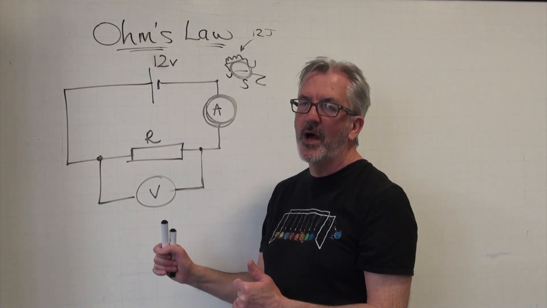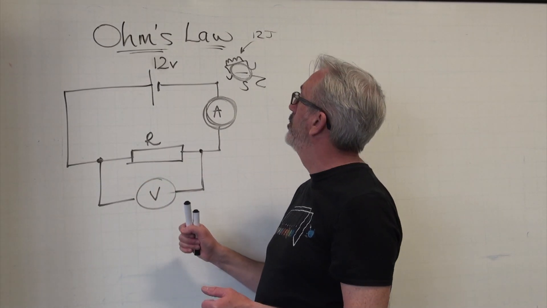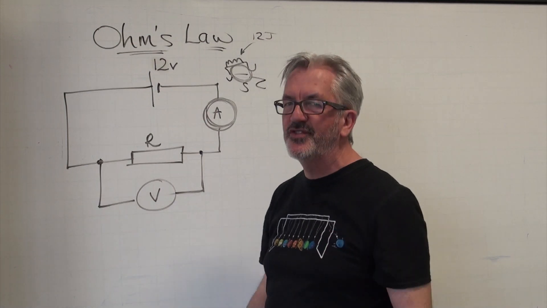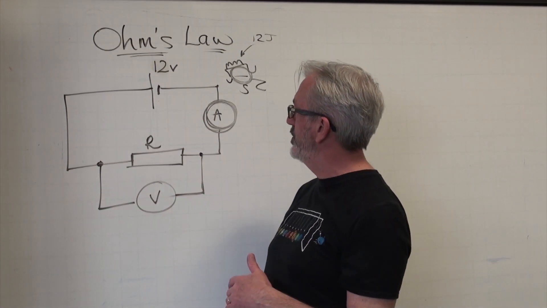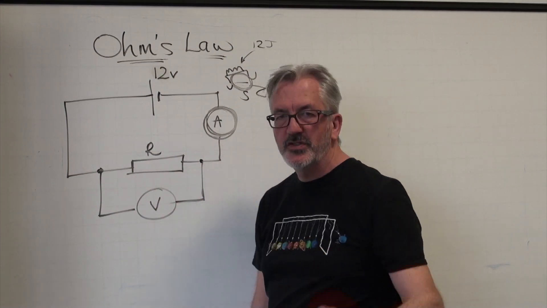Voltage is a measure of the energy delivered per coulomb. Current is the number of coulombs that flow past a point per second. And resistance is the opposition to the motion of that charge. You've maybe seen this little cartoon before. It's showing you that the volts are providing the force to move the charges through the wires. The green amp guy is representing the charge trying to move through the wires. And the red guy with the word ohm on his hat is representing the resistor that's trying to oppose the motion of the charges through the circuit.